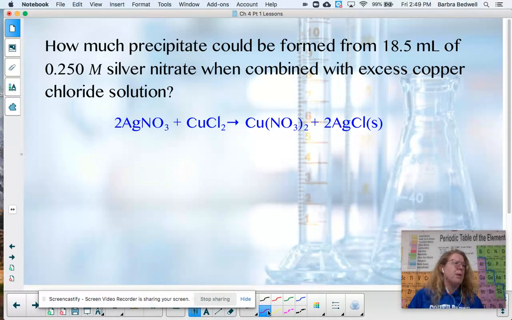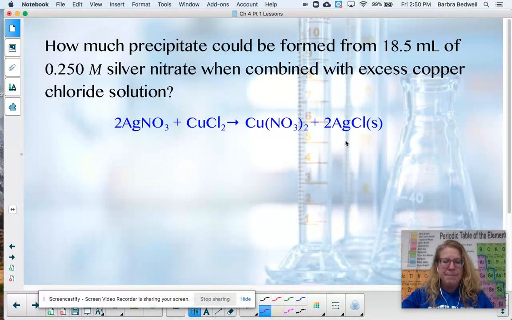So we'll get, how much precipitate would you form? Very common, like a theoretical yield problem in this particular chapter almost always refers to the theoretical yield of the precipitate. So you might have to write and balance your equation first, use your solubility rules, determine what your precipitate is, but it's very common to be a theoretical yield of precipitate, a very, very common style of problem to use. So I'm using the same one that I used in the last video, which is silver nitrate and copper 2 chloride to form copper nitrate and silver chloride. So silver chloride here is our precipitate.